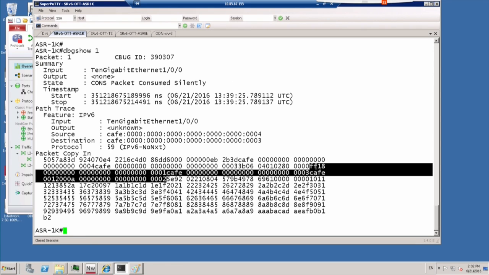So it's the FF18. The next segment is CAFE3. And the next segment is the copy that went via the top, CAFE2 12A. So here's your SRH with 3 instructions as they're being received by the ASR1K and before they get stripped out. This is your frame with the SRH header.